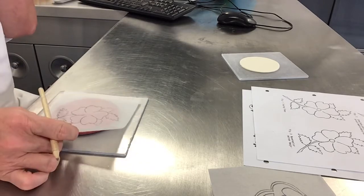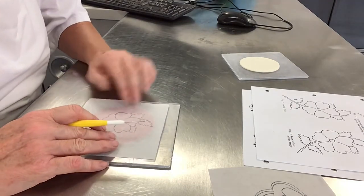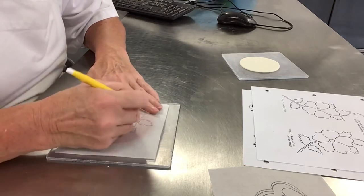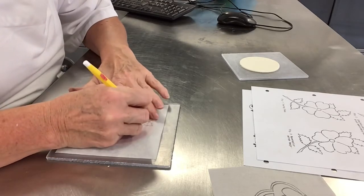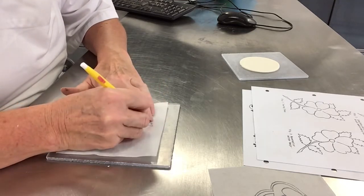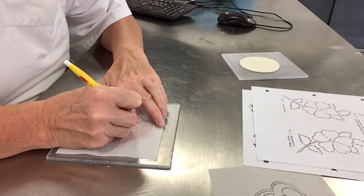I can put it so that the pencil mark is uppermost, and I could use a scriber, so something sharp, and I could follow that line. Now you will need to hold it in place because it will slide, and it is better to do it while the sugar is dry, whether that's the cake or your plaque. And when you do it, it does actually cut the paper, which is fine because the tracing paper's cheap, and the design is quick to draw out. But if I see it is cutting or ripping it, I know that that design is showing underneath.